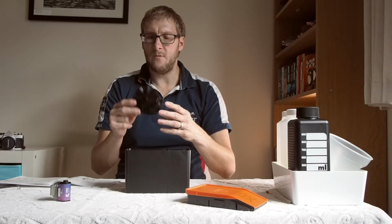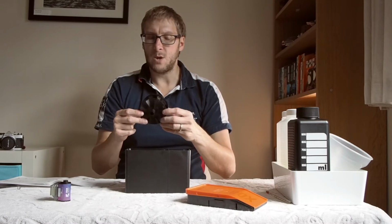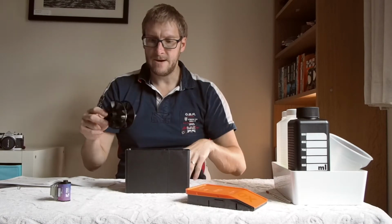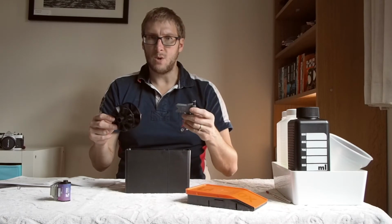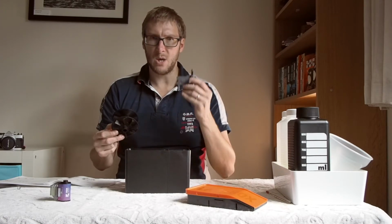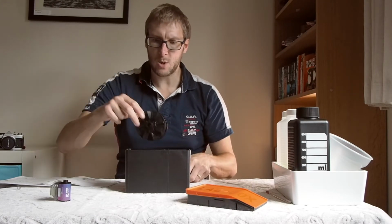For now, I'm just sticking with one lot of cassettes and reels, and hopefully, fingers crossed, the rolls have gone okay for me so far. Apart from the time where I forgot to fit this. The film still developed, and I got some decent results, but it was a foolish thing to do, and I need to make sure I check the checklist to ensure that all the parts go in. So let's reassemble the lab box.